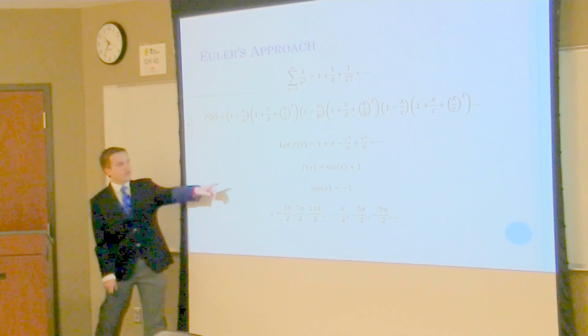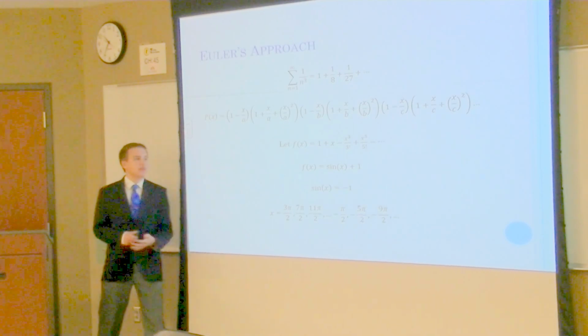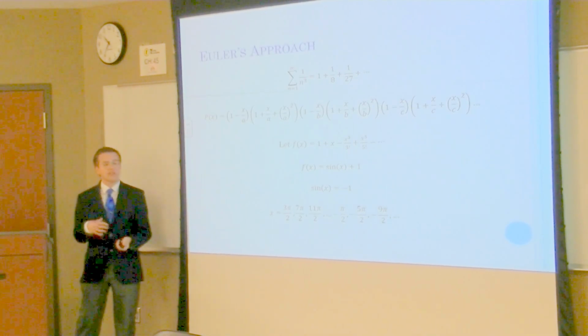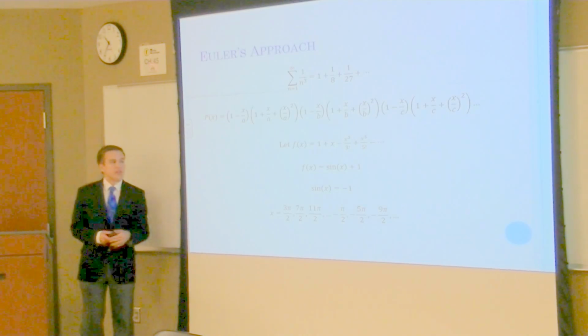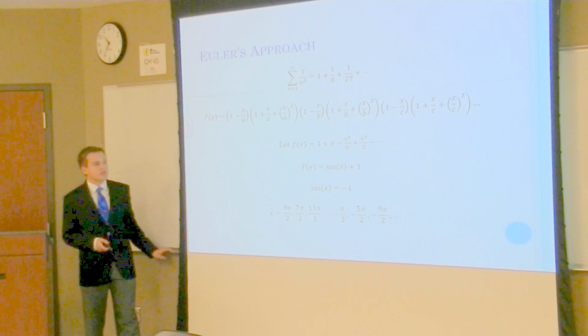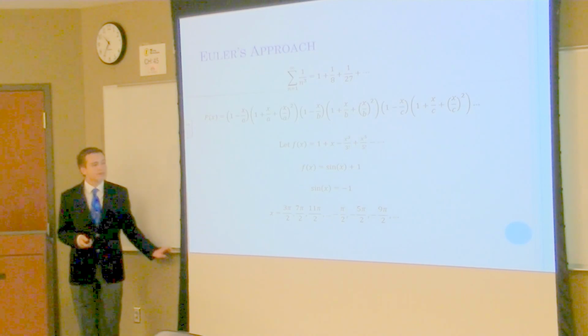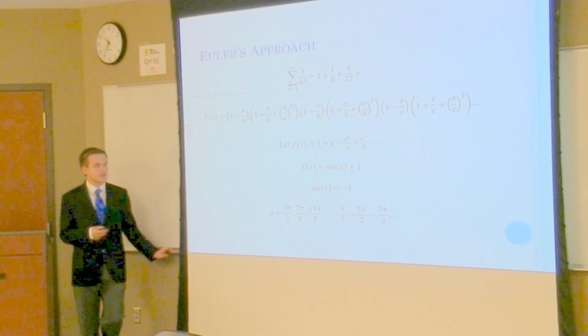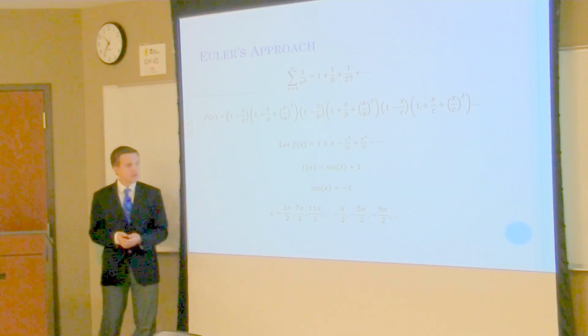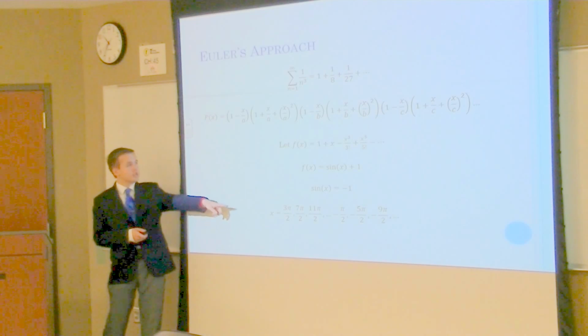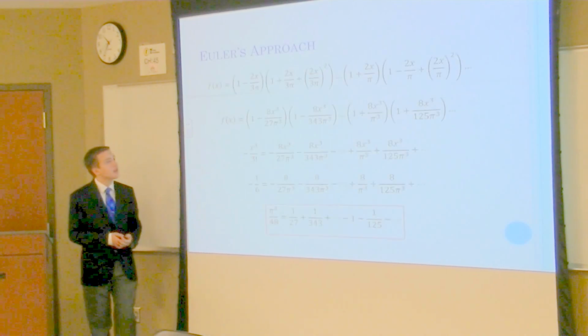I created this f of x because for some properties we need, f of 0 needs to equal 1, and it also needs to have an x cubed term. I recognize that that is the Maclaurin expansion for sine of x plus 1. And from there I just found the zeros of sine of x plus 1, which you can see here at the bottom. What I did next was plug all these zeros into this function up here.